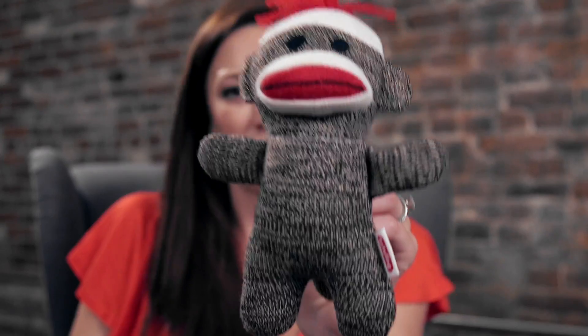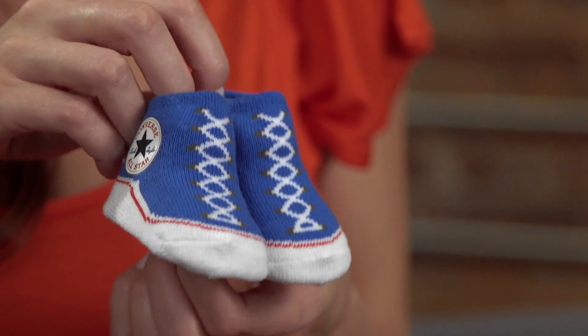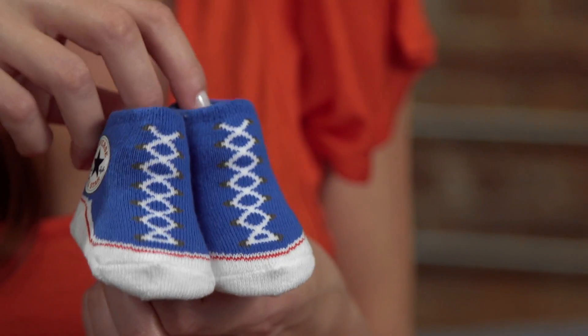I've been trying to limit the registry to only the things I'll need in the first few months. A product I loved this week was baby stuff — I decided to start buying things for the baby, which might be a little too soon, but I couldn't really help myself. A couple things I bought: a little sock monkey — I just saw it and needed to have him. I thought the baby would love him, meaning I would love him. And I also bought her some little socks, little Converse socks. I wanted her to not just be feminine — I wanted her to be a little sporty as well, so I wanted to get her some athletic gear already, right out of the womb.